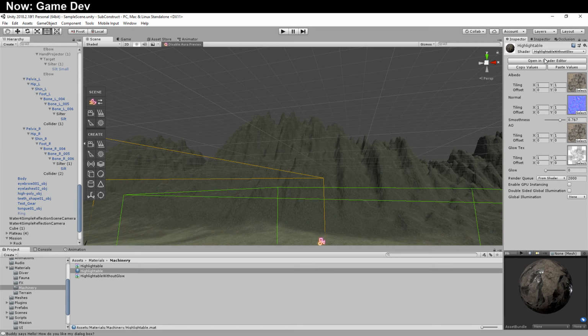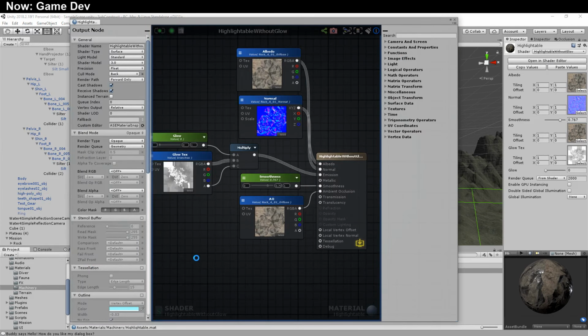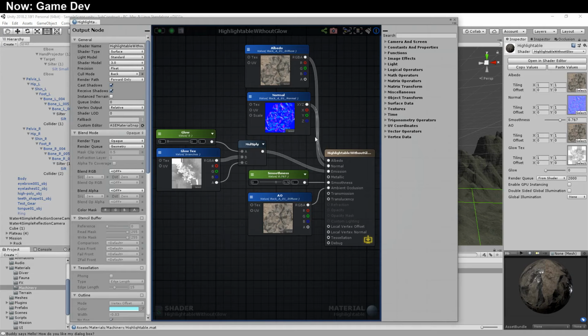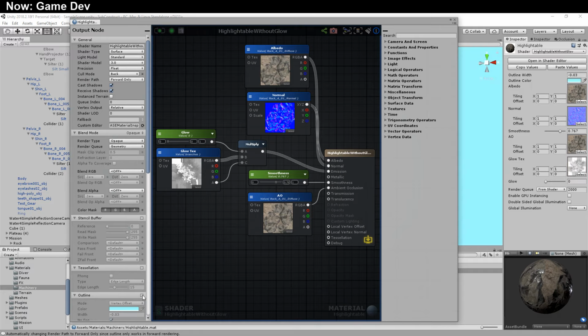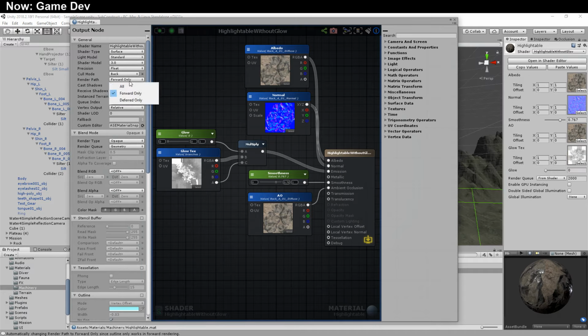Well, we have a disposable object. Let's try it out. Let's start to disable bits and see what part of it is not working. So there we are. Just save that. If we take a look over here, we don't have anything on the side that is... We do have a forward-only render path as opposed to a deferred-only render path. That's actually probably it. That's the problem. The outline requires forward only, and I think everything else in the game might be using deferred.